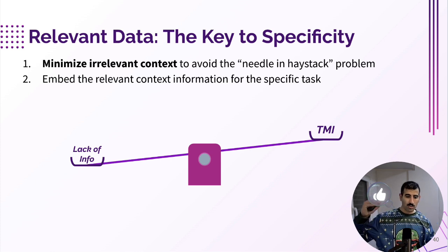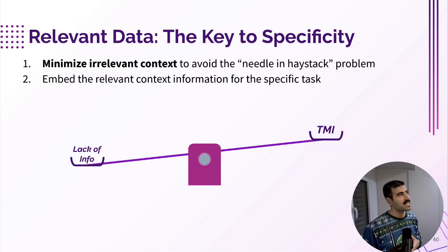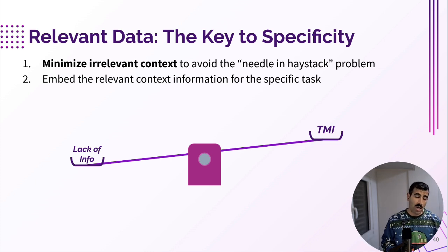And the key is to make the data relevant, right? Maybe you've heard about the needle in the haystack problem. It says that if we feed a model with tons of data and place some needle inside of the haystack, maybe the model won't find it. And recent publications by the LLM vendors said, oh, now we solved the problem. Now we can find this piece of hidden needle in our text. To be honest, I don't really believe them, because in reality, we don't have a single needle in the haystack. We have a lot of needles in a huge haystack.